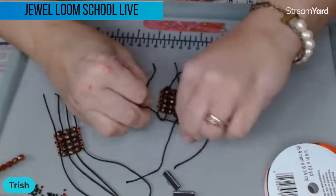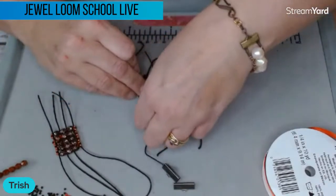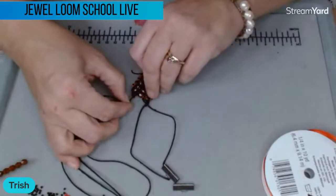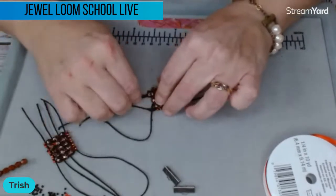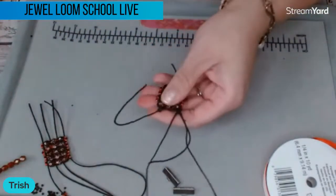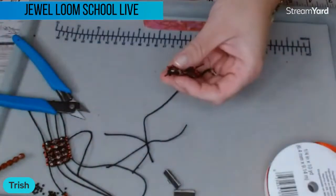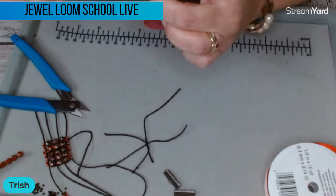And again, I'm just finishing my last knot here. Okay. So we have those tied. Now I'm just going to go in and I'm going to snip these bottom ones, and you just leave a little bit of string there. You're not going to see it at all once you get your sari silk on there. I may just put a little touch of glue on those while we're working on the top, just to make sure when I go to put the sari silk in, everything is good to go.